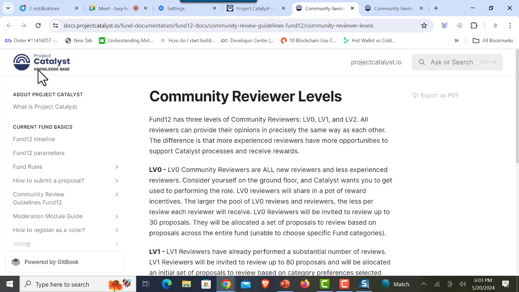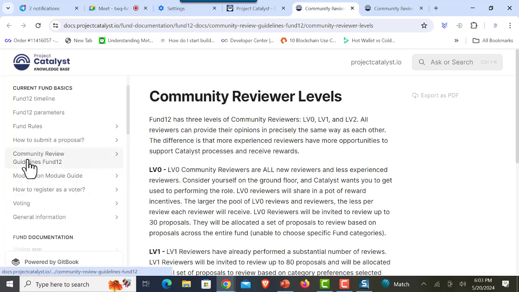We have the table of contents here, very detailed. It starts from what is Project Catalyst, then the current fund basics, Fund 12 timeline, Fund 12 parameters, fund rules, how to submit a proposal, community review guidelines, moderation, among others.